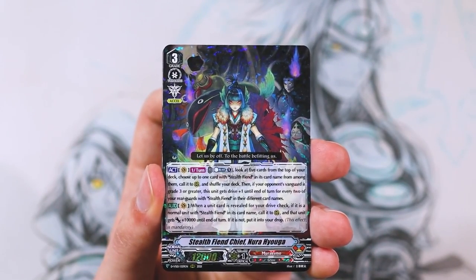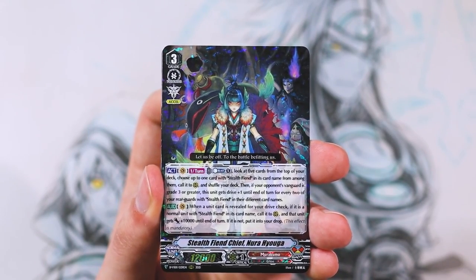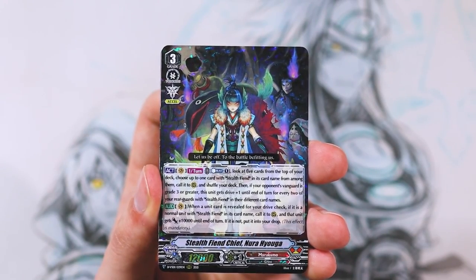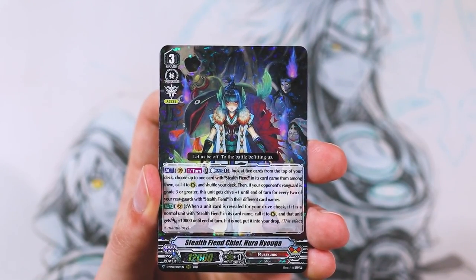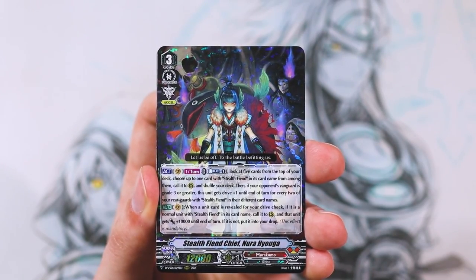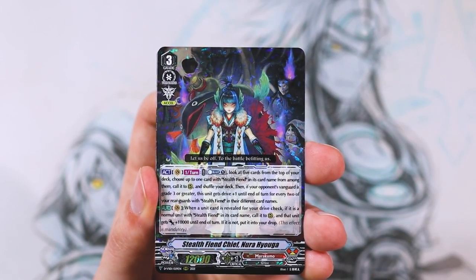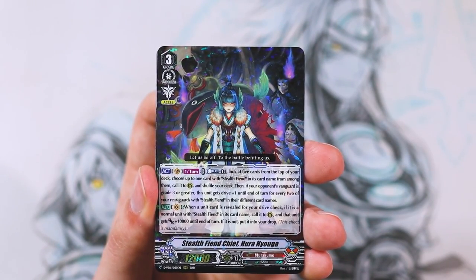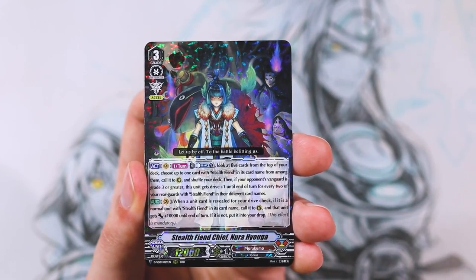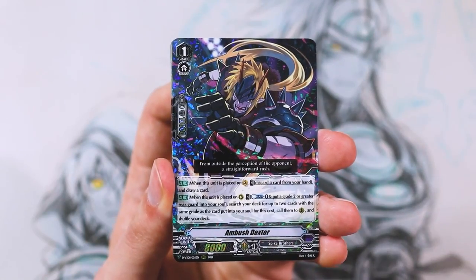Hyoga. Look at 5 cards on the top of your deck, search for a Stealth Fiend, call it. Then if your opponent's Vanguard's grade 3 or greater, it gets drive plus 1. For every 2 of your rearguards, a Stealth Fiend. And when a unit is revealed for your draft tech, if it is a normal unit Stealth Fiend, you can call it, and it gets 10k. And if it's not, it goes to drop. That is interesting. So if unit cards go to drop, but if a Stealth Fiend gets called, kind of a give and take thing.